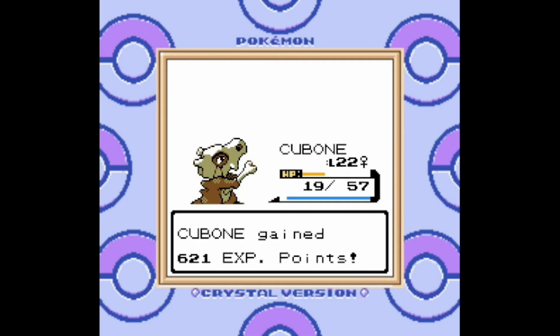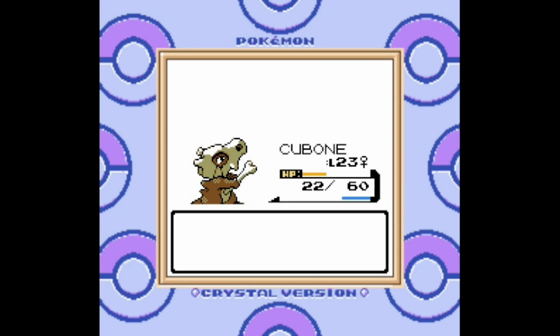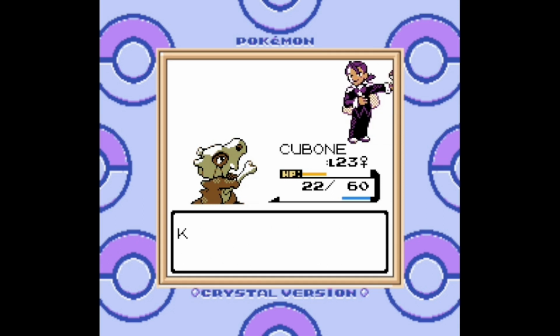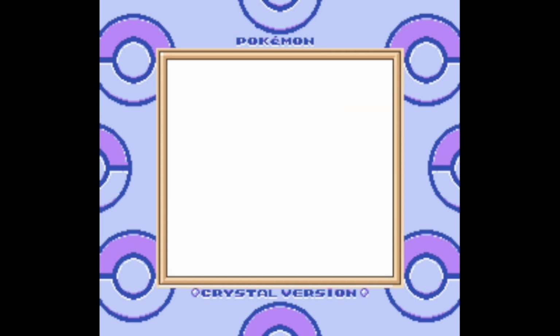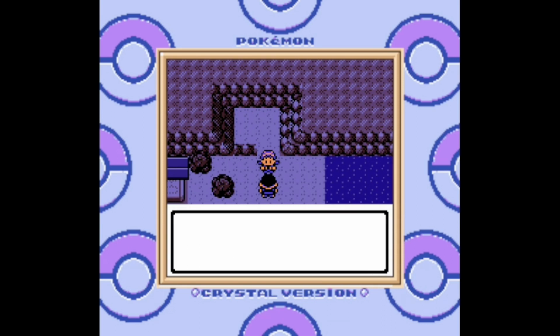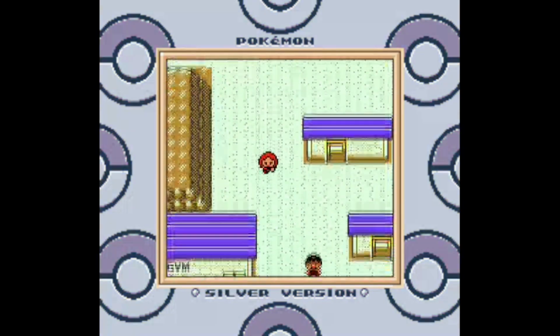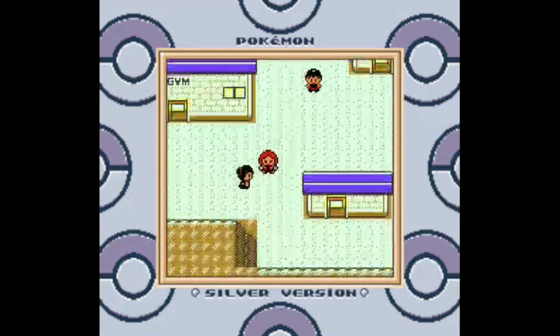I've defeated... Oh, I really don't want to try and say his name again. Usign. Or Usine. I don't know, okay? I really just don't know. So that house next to us is also new in Crystal version. That lets you check where you caught a particular Pokemon, which is important for friendship stuff, but I'll save that for later. We need to move on with the rest of the game.